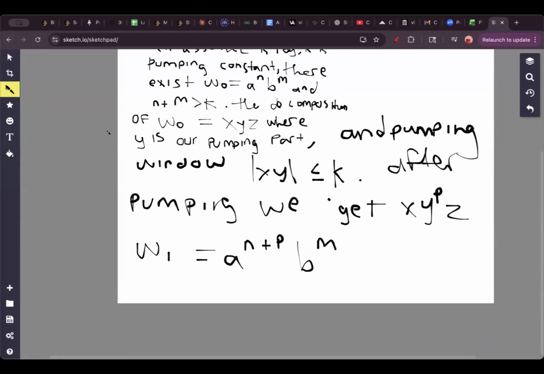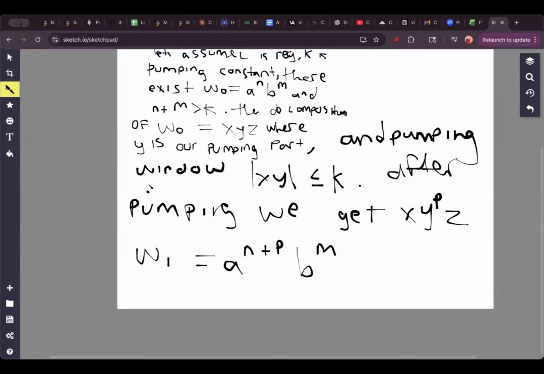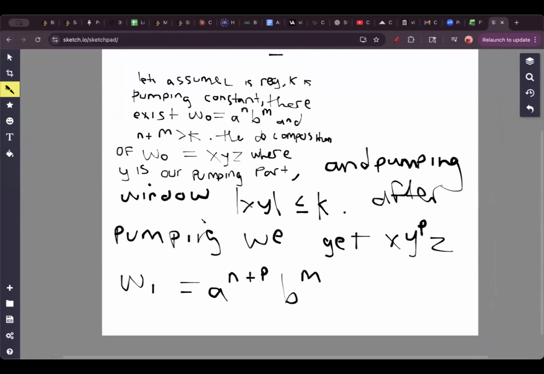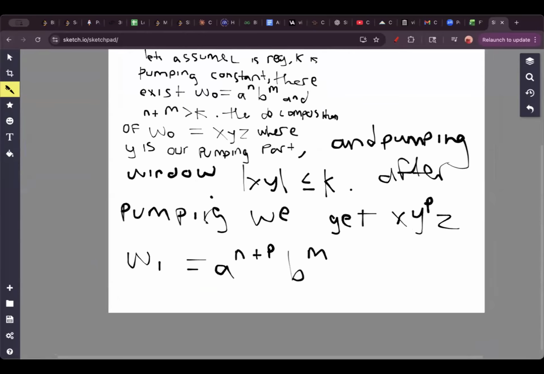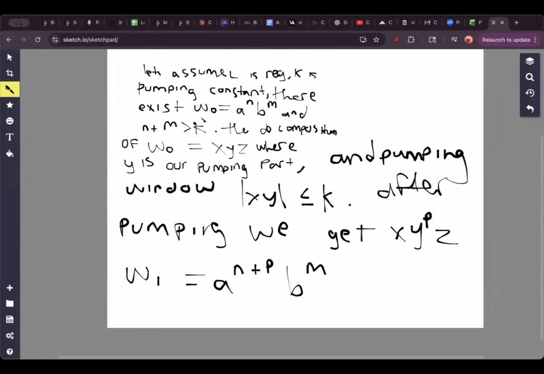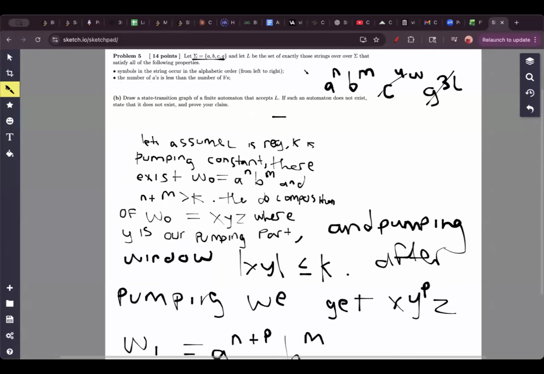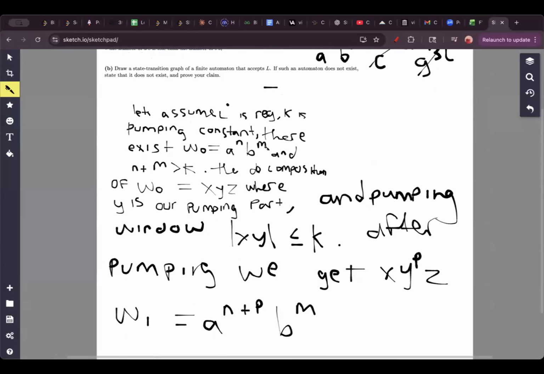It is very wordy, but I'm pretty sure she's gonna give you guys the template for this. So you just have to come up with a W belonging to L. And then also the pumping constant, you just have to say the pumping constant is going to be less than our exponents.